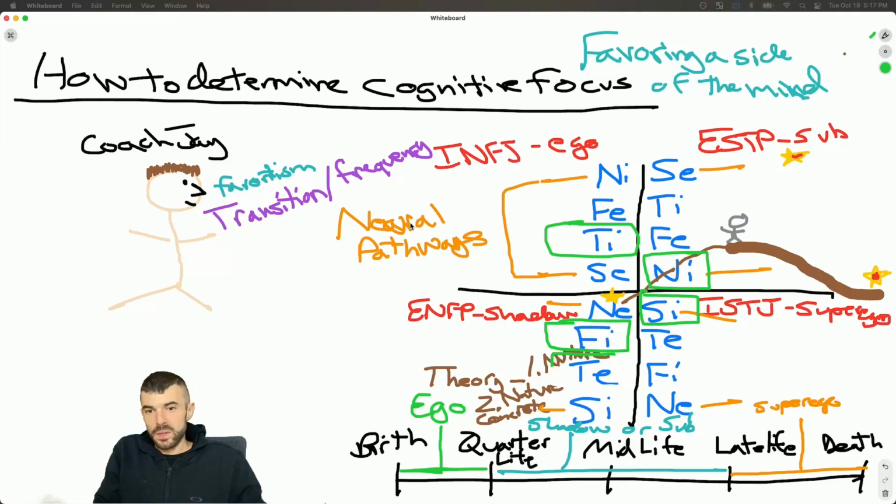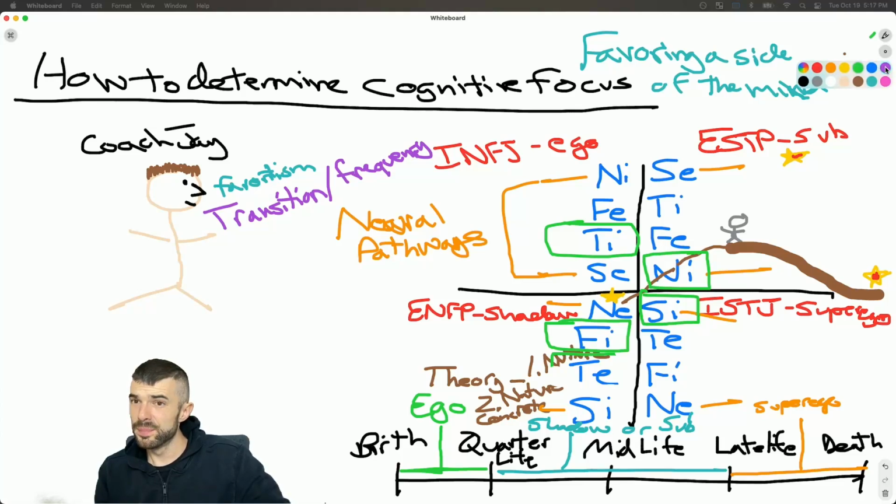Now, that's the why and the what, but how? How do we actually do this? So let's explain how. The shadow-focused INTJ in fiction would be Emperor Palpatine, just to throw that out there.